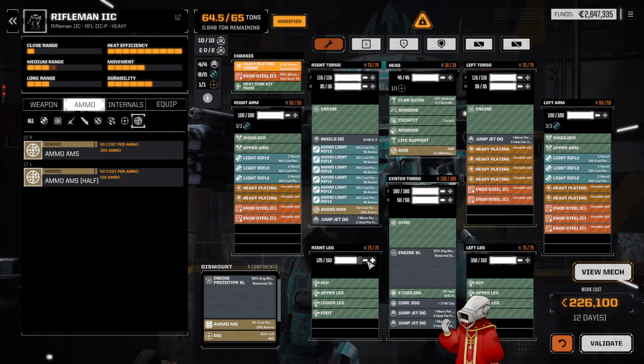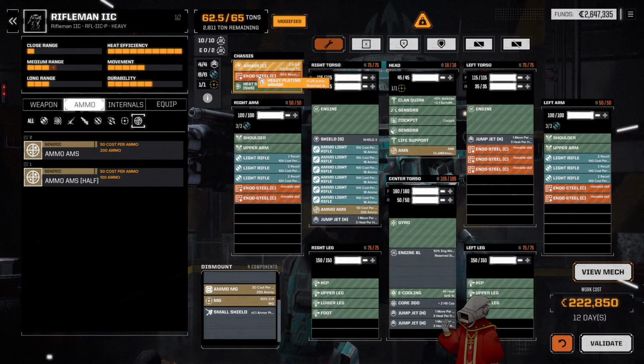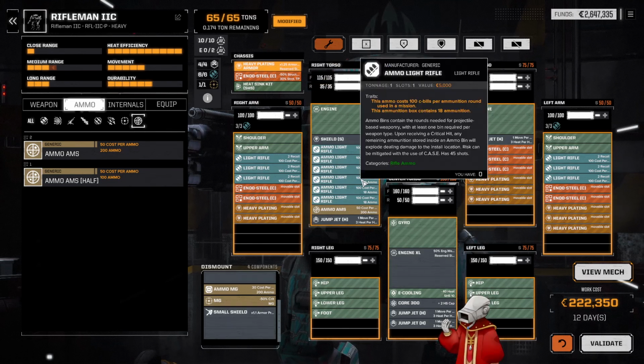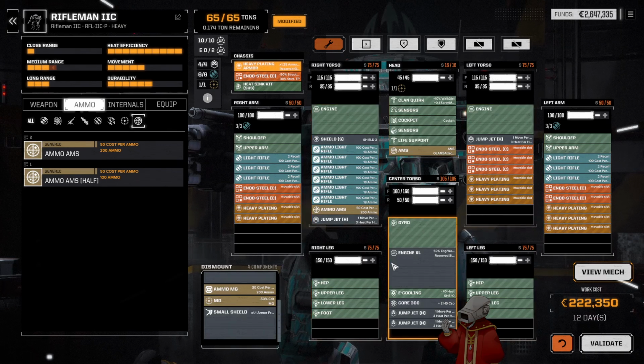Why is it pulling off 25 points of armor in one click? That's the thing that's throwing me for a loop here. It's pulling off huge chunks of armor with one click. Why is it doing that? Is that a bug? That might be a bug. It shouldn't be doing that. Alright, I don't want to pull off that much armor. I just want to pull off a little bit, and I should be able to.